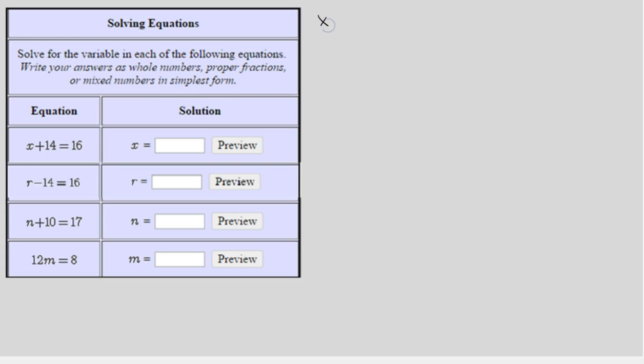We have x plus 14 equals 16. So this means we're looking for some number x, which is unknown, and when you add 14 to x, the result is 16. So you may be able to figure this out in your head. I know that if I add 2 to 14, I'll get 16. And that's a good way to start, but you need to learn to use the principles of equality so you can solve more difficult equations later.